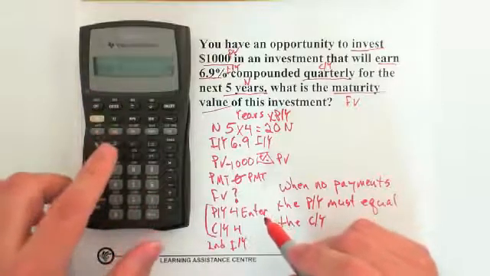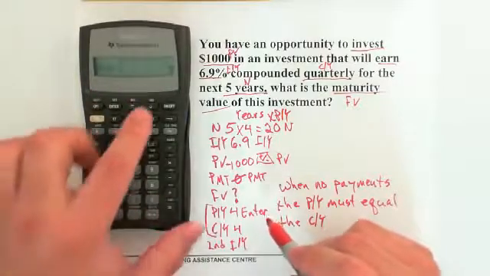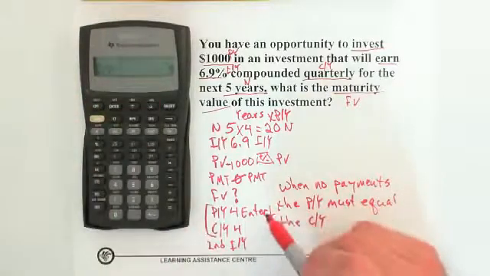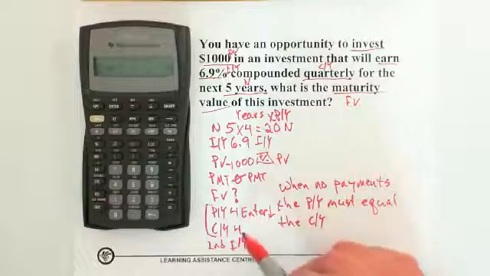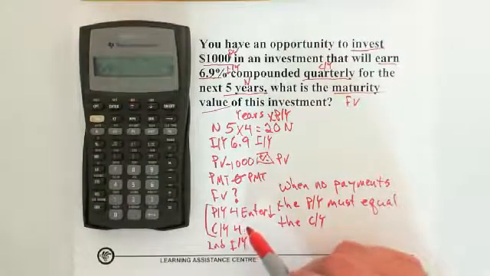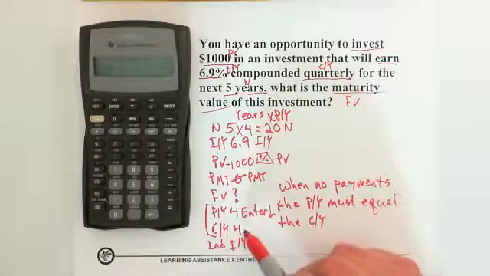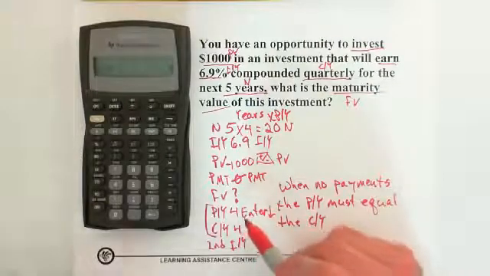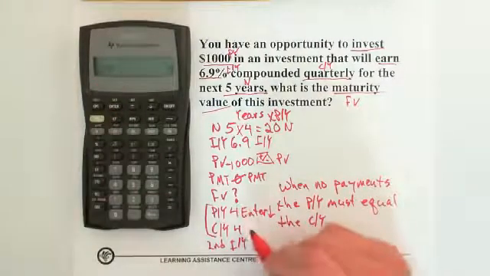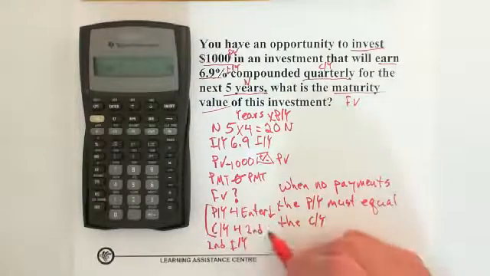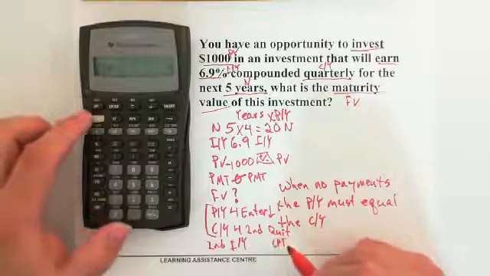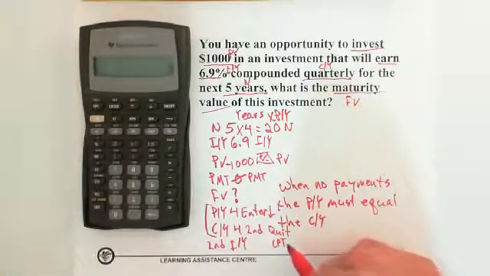Now, another thing that happens is as soon as you hit the enter button and push the down arrow once to go to the CY, after you hit the enter button for PY, CY automatically changes to match the PY. So then CY automatically becomes 4 as well. So then, after we know that they're both 4, and again we have the equal sign beside the CY, we can now second quit. And quit is just the CPT button. So we're going to go second, CPT, and we're out.